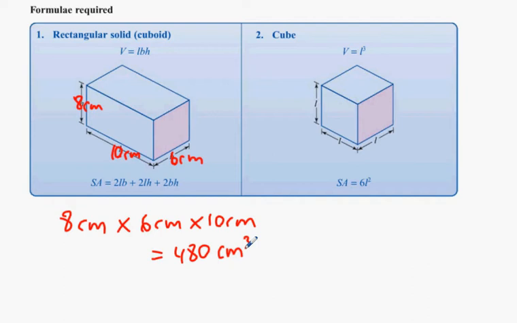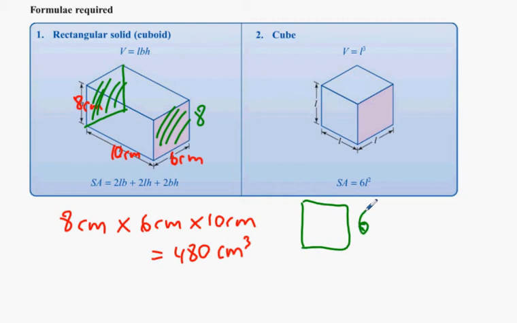Now, the next thing after that is it might ask you about the surface area. The surface area is completely different because you have 6 sides, okay? And on the 6 sides, there are identical sides. There are 2 sets of identical sides. As an example, the green side that I just shaded in there, that's 6 by 8. So you have 2 of them that are 6 by 8 in size. So what happens when you do 6 by 8 in the calculator? 48. There's 2 of them that are size 48 centimeters squared.